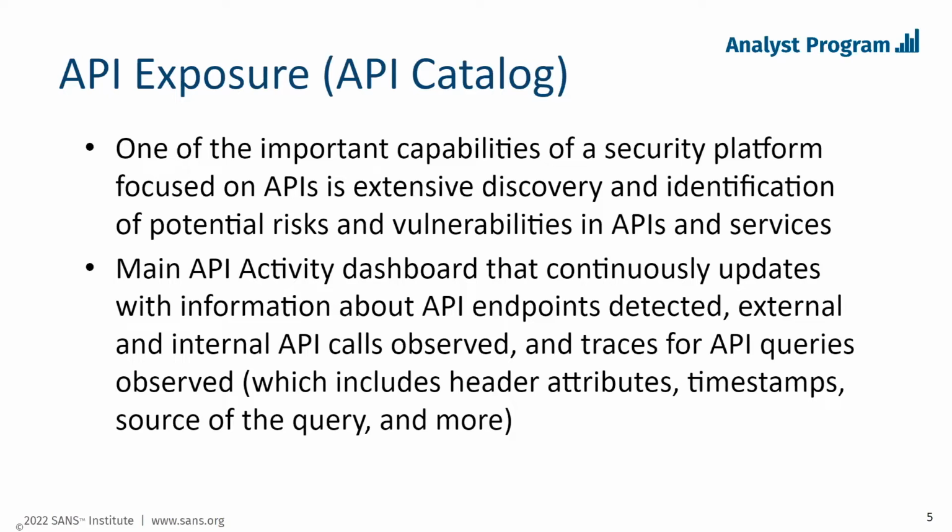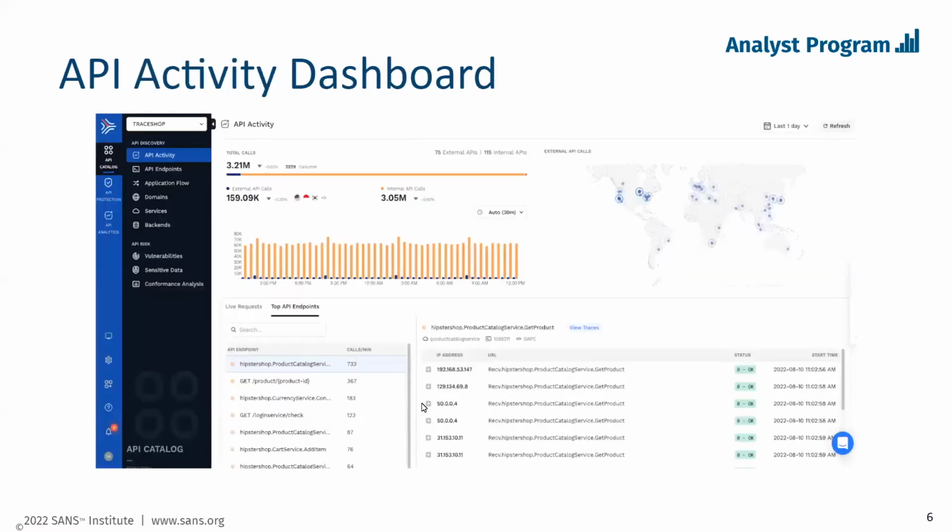Troubleshooting, number one. If I'm trying to figure out why something's maybe not working within my application infrastructure, I'm going to want to trace it through. I'm going to want to see where it's coming from. Is something getting blocked? Are we getting a weird response? I want to get down into the guts of it. But as a security professional trying to figure out, am I being attacked? Is this just a weird query coming in from a client of mine or a customer? Or does it look like some sort of attack that might be taking place either slowly or rapid fire? I can get all that. So there's a lot of detail within the console.